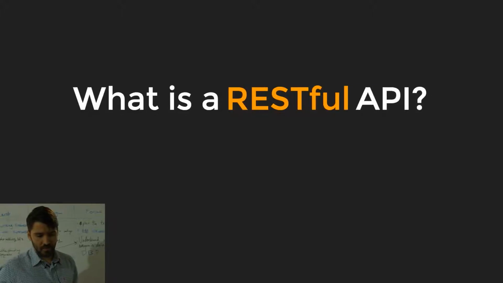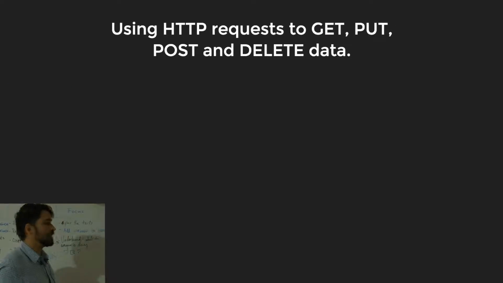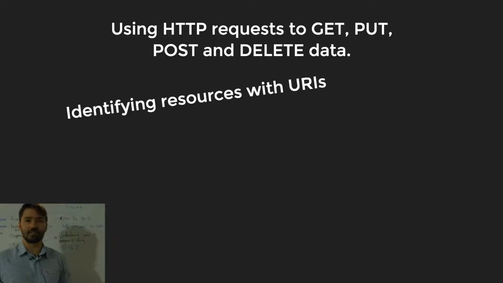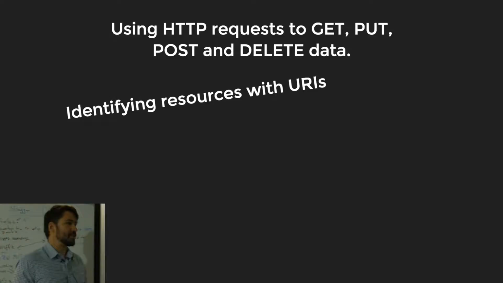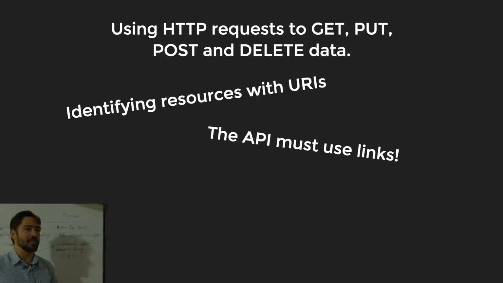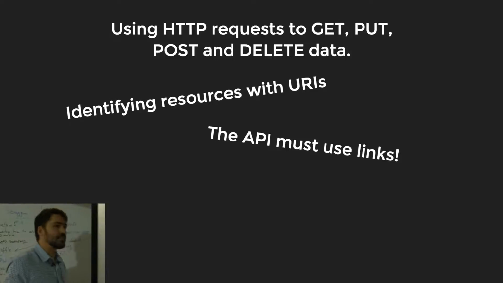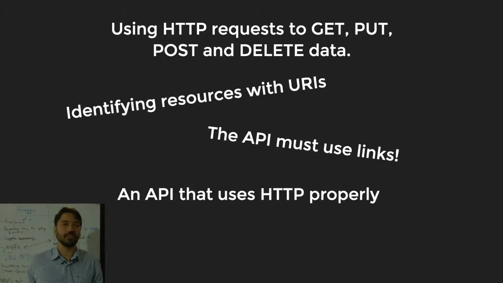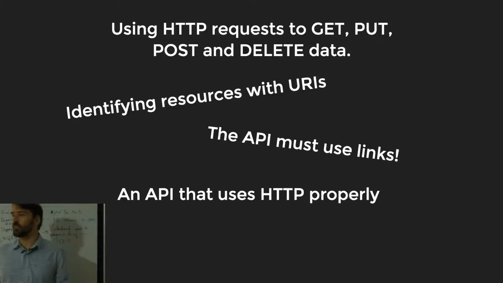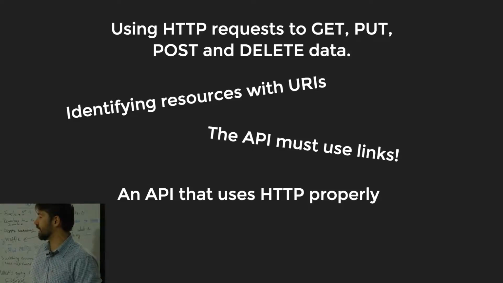So what is a RESTful API? Some will say it's using HTTP requests to get, put, delete, and post data. Others will also say it's about identifying resources with URIs. Some seasoned developers will shout at you that it's all about the links. You must use the links. In the end, some just may conclude that it's all about using HTTP properly. Some of these statements are wrong. Some of these are partially true, but they are all missing the point.